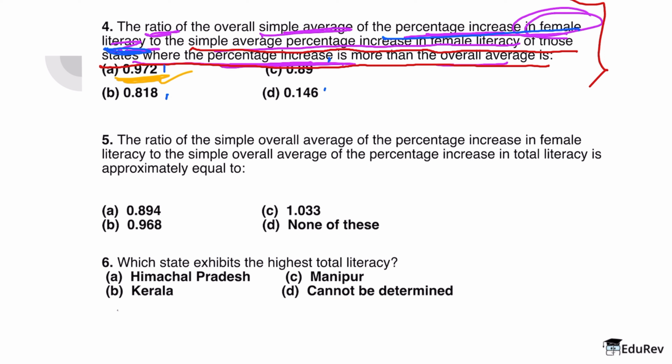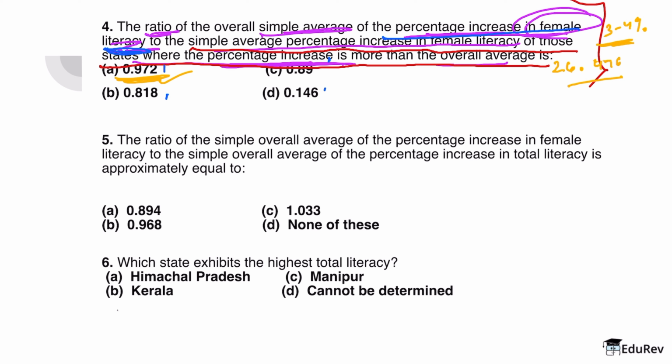Let's suppose we are just assuming that this option is correct. Now, if this option is correct, then the average percentage change in female literacy of the states which we have mentioned has to be how much more than 26.476? I hope it is, if I calculate, 3 to 4%. Correct. So it has to be 3 to 4% greater than 26.476 if this is the answer.